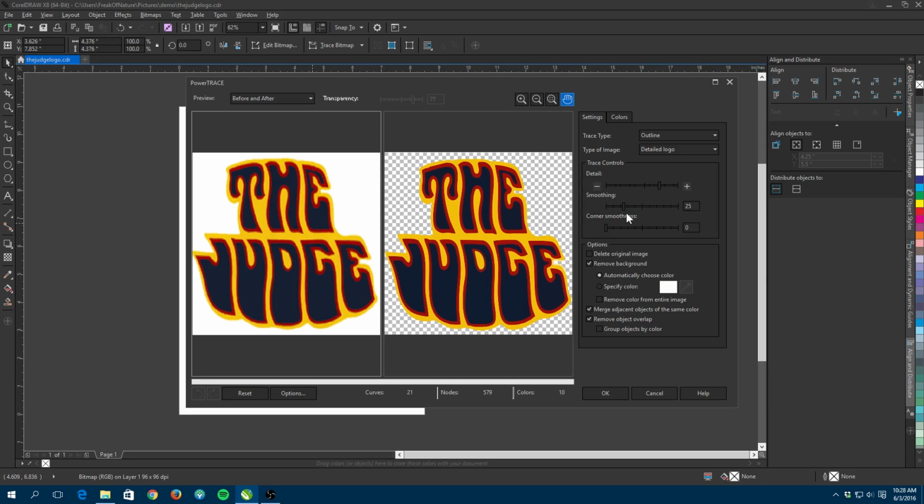See, it kind of smoothed over a little bit, so I'm going to kind of make it a little crisper by moving this slider back. There we go. That looks a little bit better. It looks a little closer to what we had there. And what you do here is with these controls, they're preset when it runs, but then you can change these. And what detail does is it will try to find more edges and add more edges to the final result, which you see on the right.